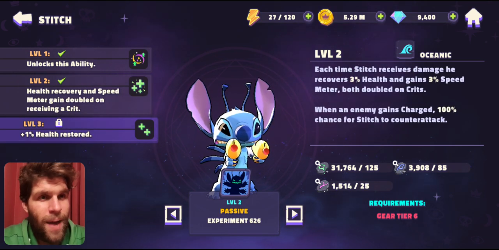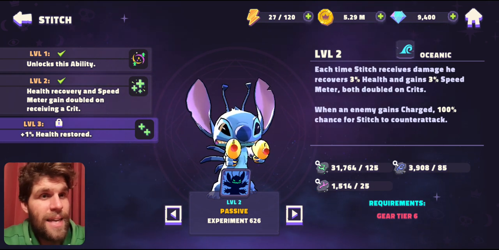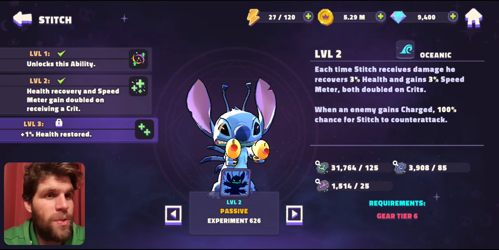Now, his passive, Experiment 626. Each time Stitch receives damage, he recovers 3% health. Now that is good, and gains 3% speed meter, and then both doubled on crit. So he's going to get 6% health and speed meter.